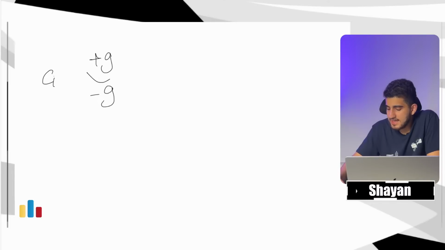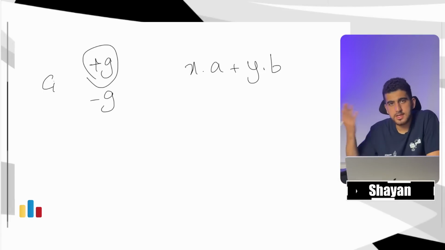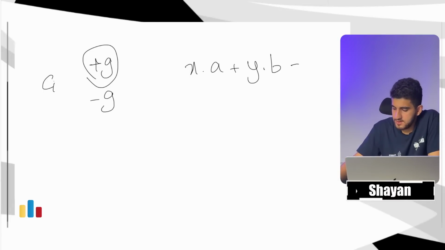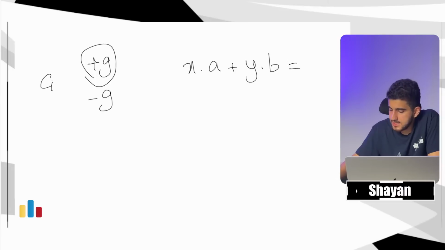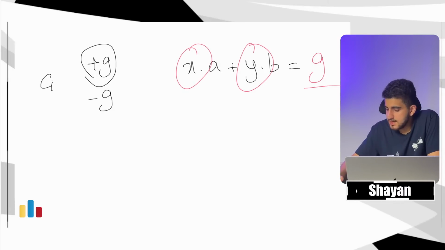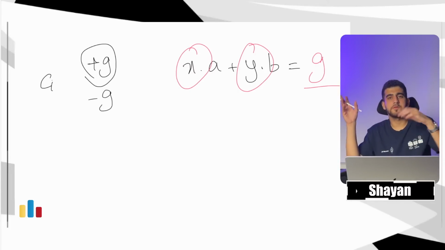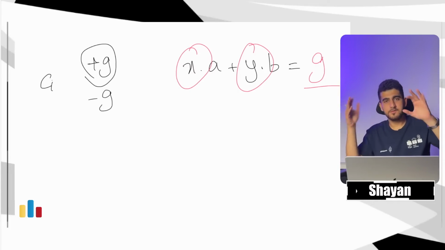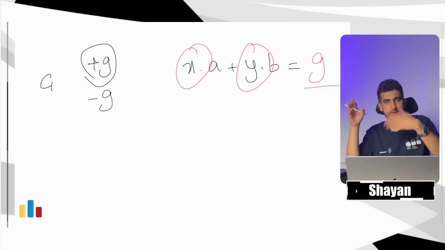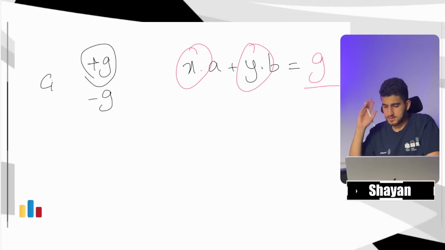For example, we can add G if we can add A x times and add B y times, and they can also be negative. We know that there exists some x and y such that x times A plus y times B is going to be equal to G. So we can make G using some number of A's and some number of B's. So we can freely, for each CI, add G to it or subtract G from it.